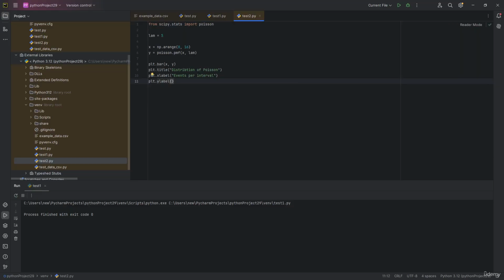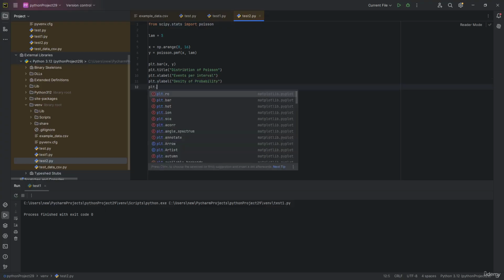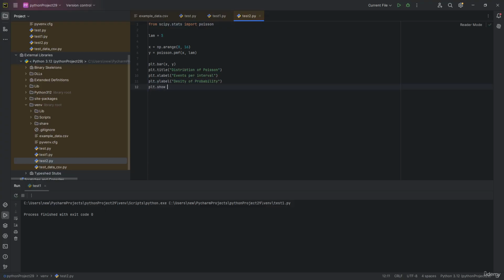Here, I'm going to put in, let's say, density of probability. So I'm going to put in plt.show. That's all. And now you want to run the program.